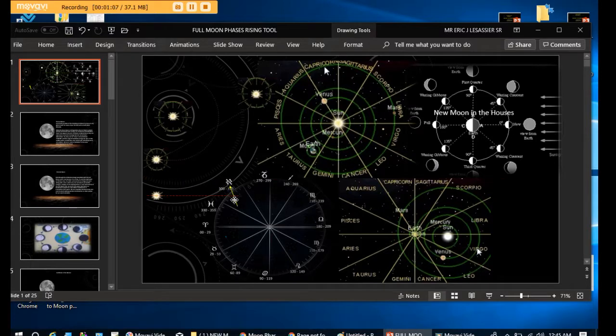Okay, then you have them over here in the chart. This is called a natal birth chart. This has an Aries rising, but they change every 2 hours because the signs change every 2 hours as they rotate around this environment, these house environments.